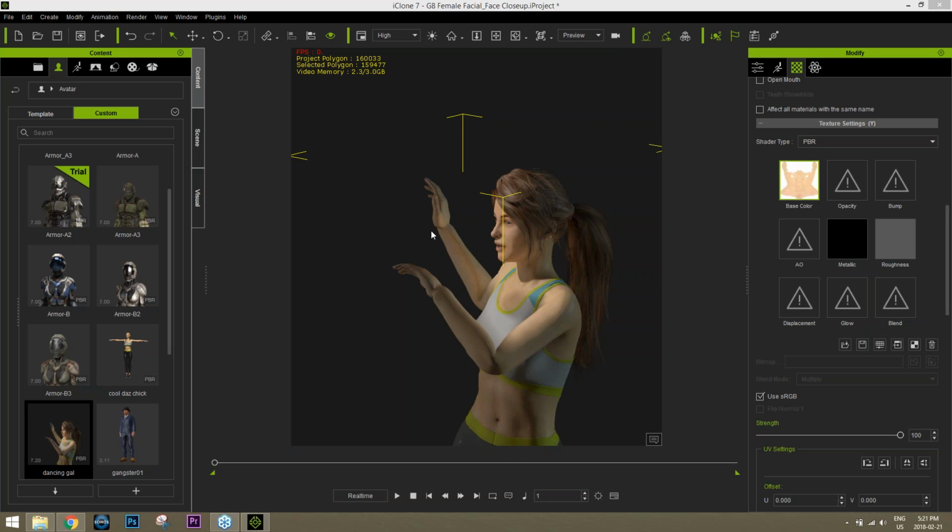John asked, although he's left, do the DUF files also come with 3D Exchange 6 pipeline? 3D Exchange 6 pipeline, you'll get the Genesis 3 characters, or the Genesis 3 DUFs, I believe. 3D Exchange 7 also has the Genesis 8, but I don't think 3D Exchange 6 includes those. You can check. I'm not sure, but that's very possible.